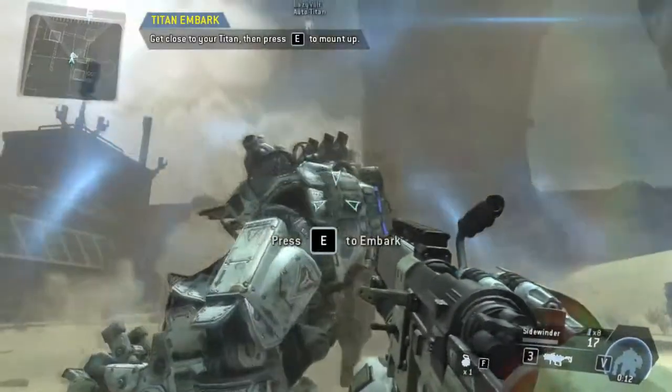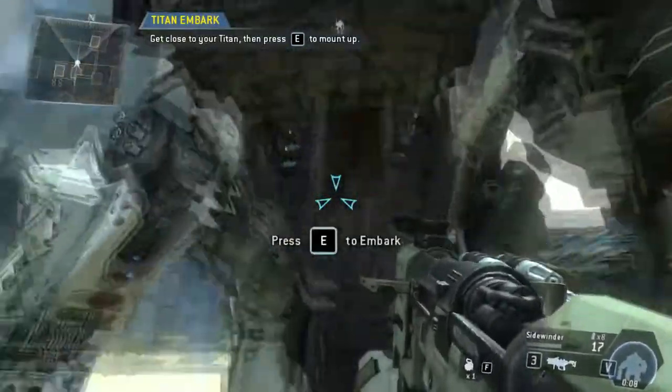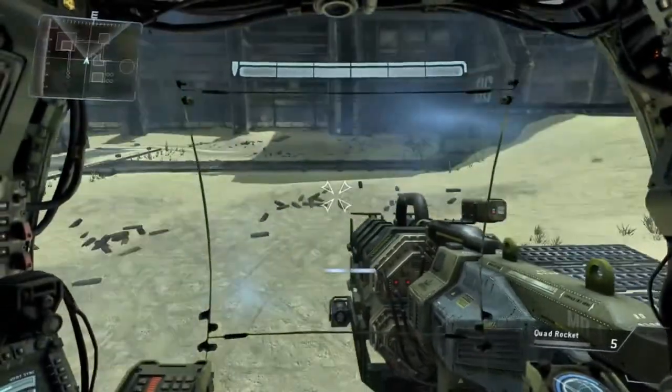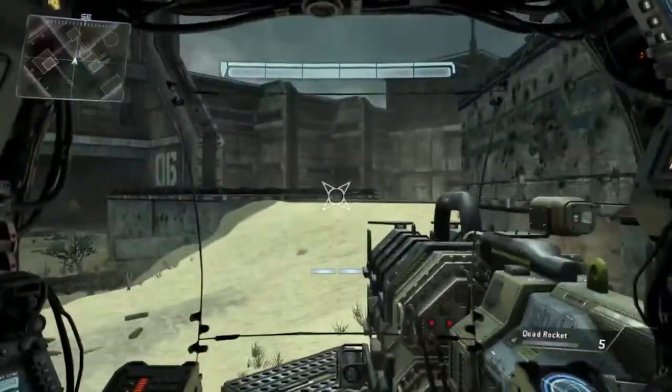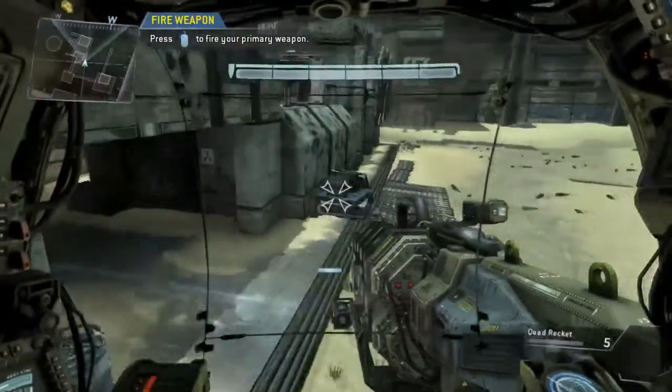Get close to your Titan to mount up. What if I was just like under this? Would that be a problem? Titans are designed to be a natural extension of the pilot. Firing your Titan's primary weapon is as easy as firing a pilot weapon.